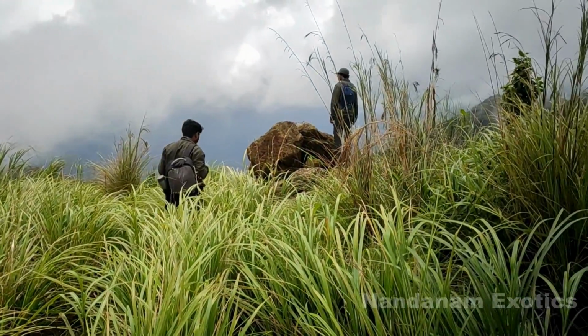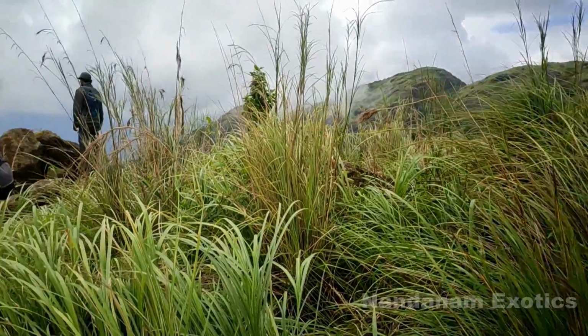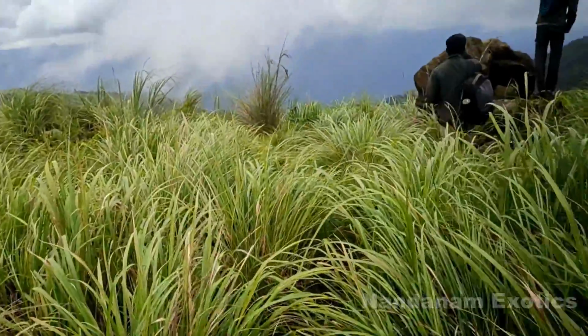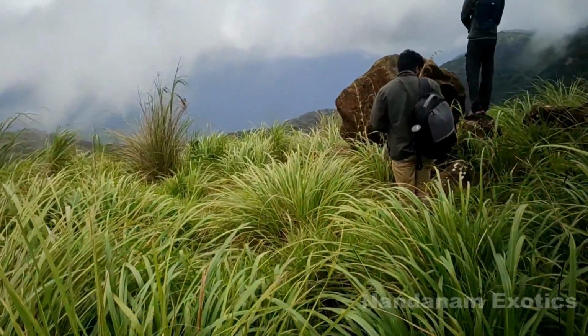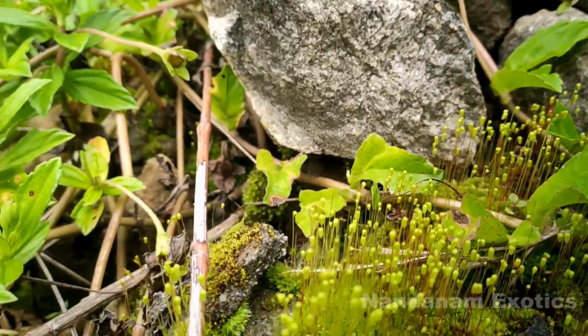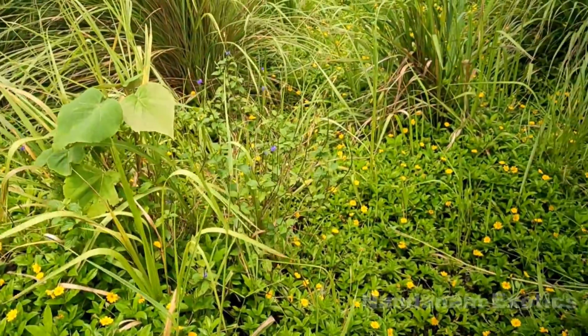As we were exploring off track locations for beautiful plants as well as awesome viewpoints, the vegetation got really tall and tall grasses started to be in our way. The sheer excitement of being in nature and getting to see all these wonderful plants grow in their wild habitat was too much for me to take, and I was always trying to ground myself from getting overexcited. For instance, just look at how this moss produced capsules of spores all together, forming that beautiful formation.